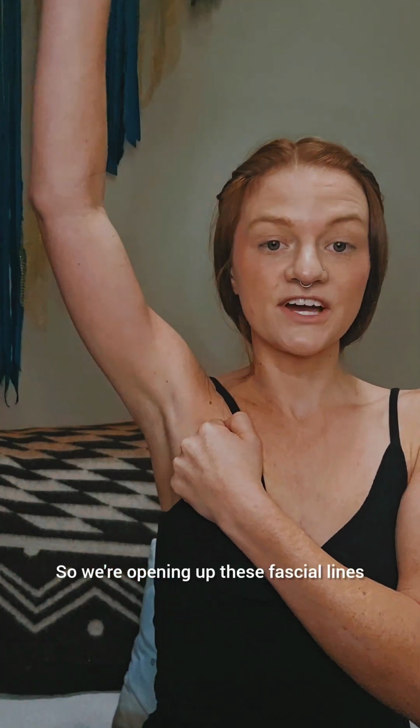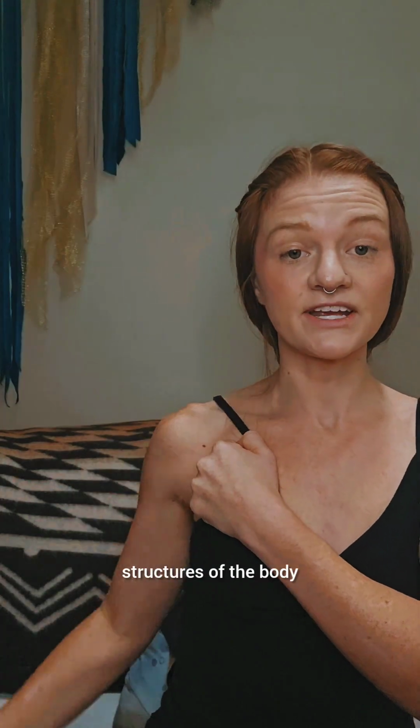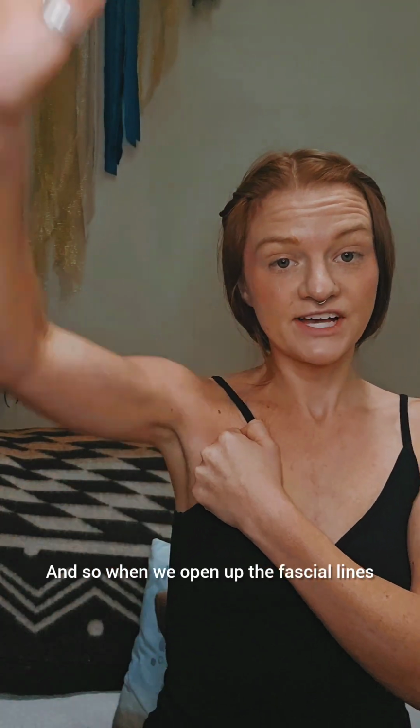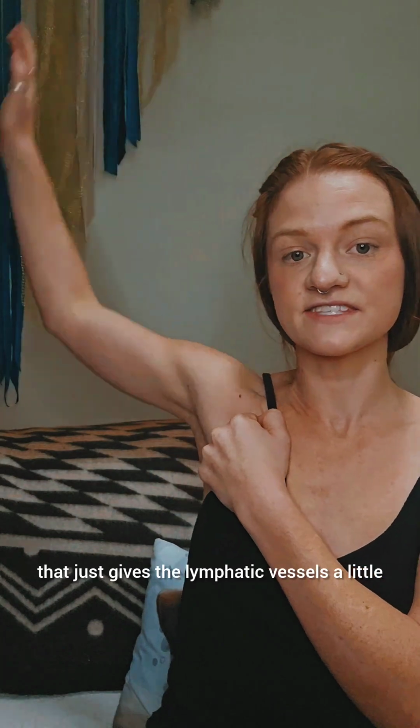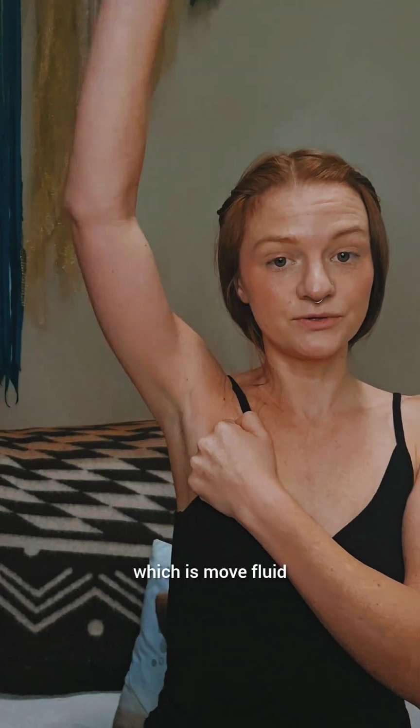So we're opening up these fascial lines because the lymphatic vessels flow through structures of the body. And so when we open up the fascial lines, when we warm up the muscles, that just gives the lymphatic vessels a little bit more room to do what they do best, which is move fluid.